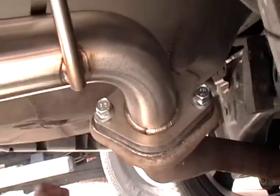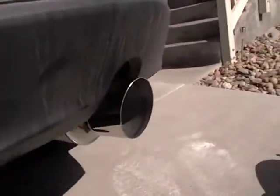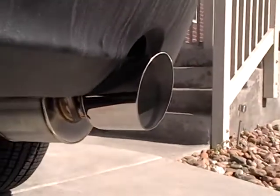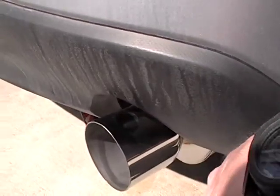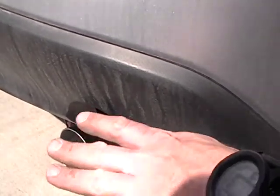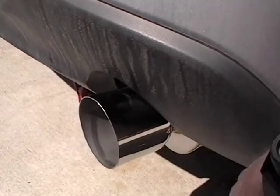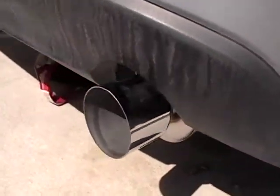All right. Everything's in here seated real well. We're just checking around, making sure our hangers are in there good, nice and even, not angled. Make sure no metal's touching any plastic. Oh, guess it's time to fire it up, see what it sounds like. Exhausty in the cabin. When we do the little Impreza car review, we'll actually be able to hear it inside the vehicle. Give me just one second, guys.